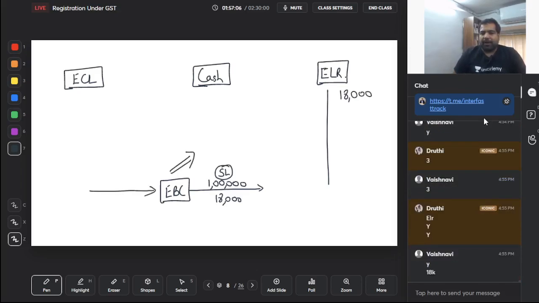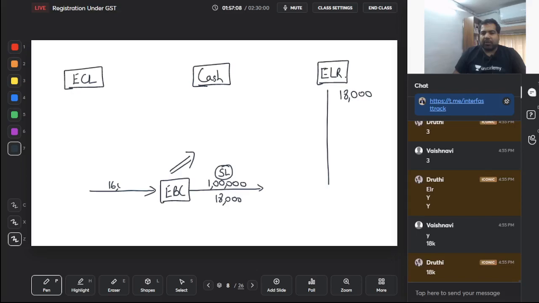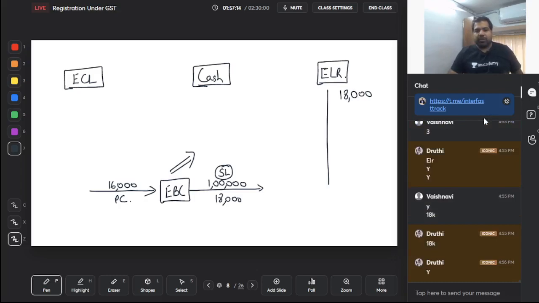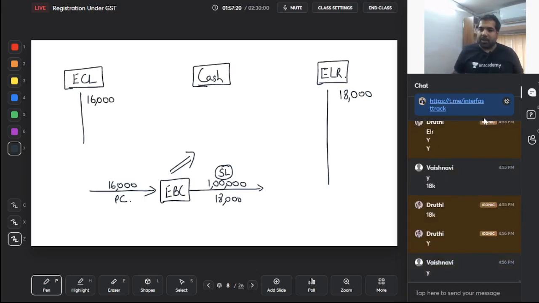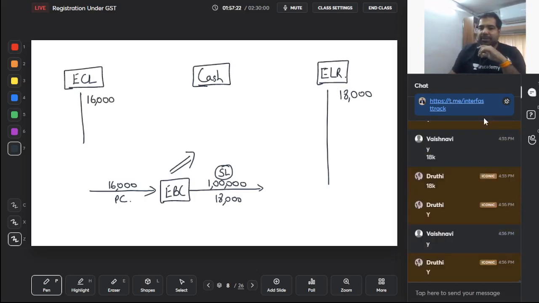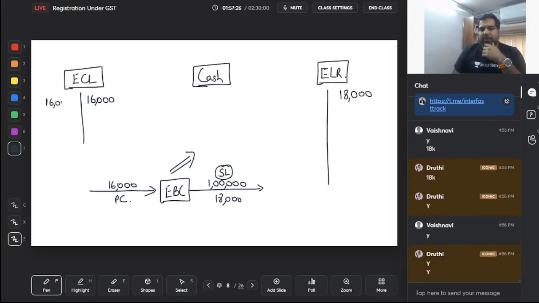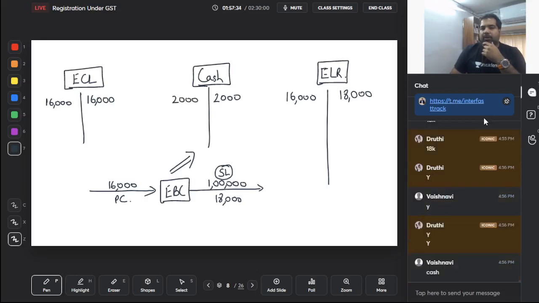You purchase batteries, and on that GST of 16,000, does purchase lead to credit? Yes. Assuming you fulfill all the conditions, can I take this 16,000 here? Yes. And this is all that has happened in the month. So at the end of the month, will I have to pay this 18,000? Yes. Can I pay using credit of 16? Yes. So how will I pay the balance 2,000, guys? I will deposit 2,000 in the cash ledger, and then I will use that money to pay my bill.